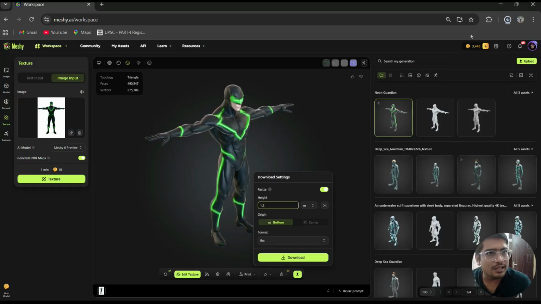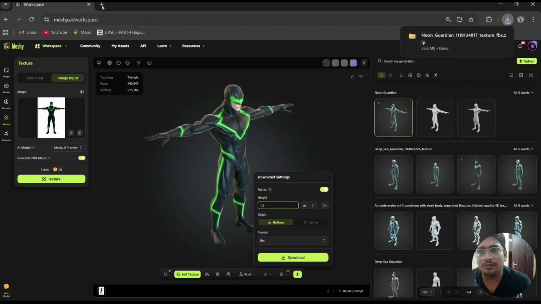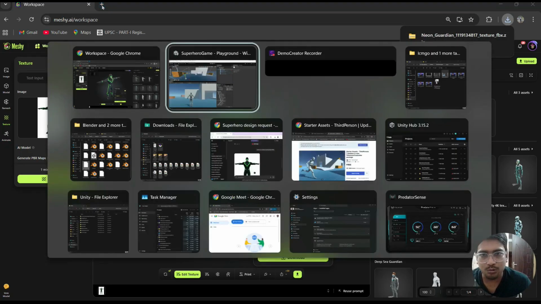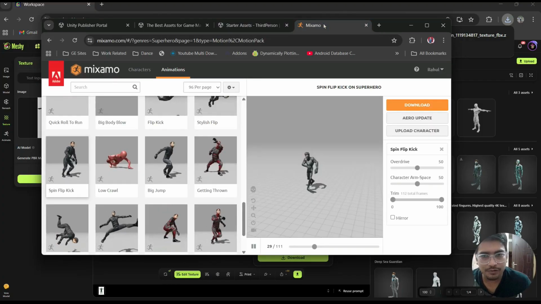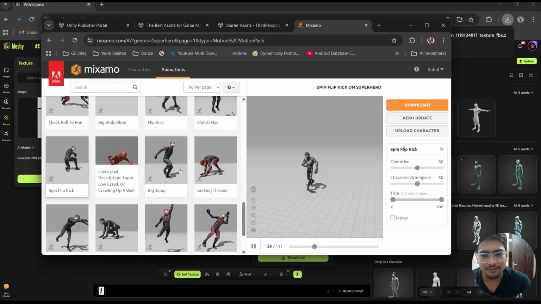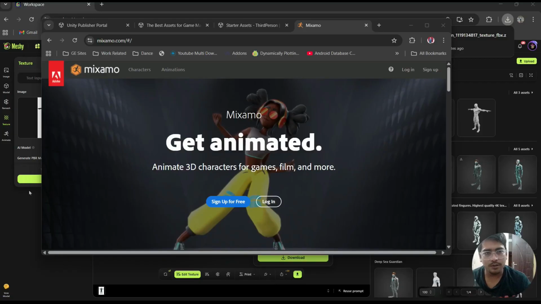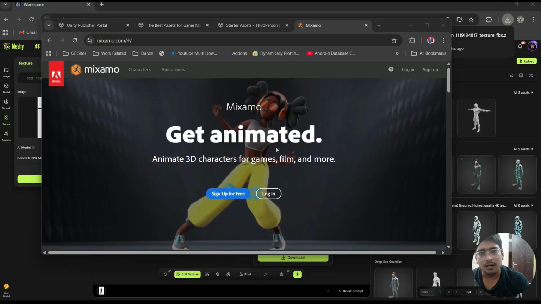So for this thing, we are going to use another very interesting tool that is called Mixamo. So this will help you to animate any kind of human models that you have. So when you open Mixamo, you will see this kind of page, and you can go and sign up here for free. I have already signed up, so I'll just log in.